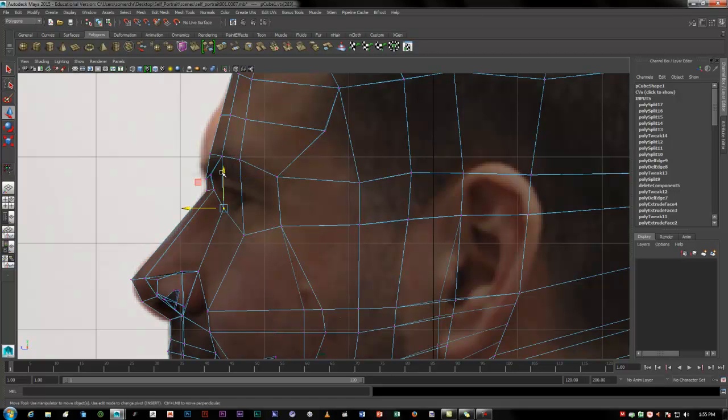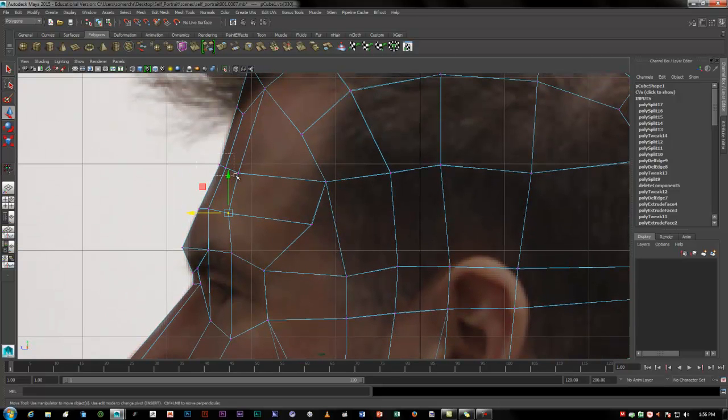So I can just adjust these accordingly. Now I've got this detail. If I move this out, this isn't my nose, this is my skull, so it should work nicely.